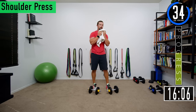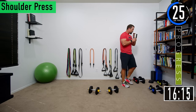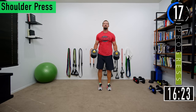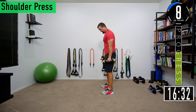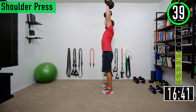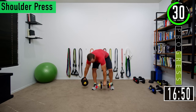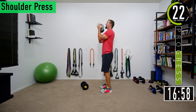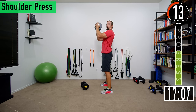40 second break and we're going into shoulder press. Starting to break a killer sweat now. For shoulder press, grab the dumbbells, curl them up, palms facing away from us, elbows slightly in, and then press up and out. If you only have one dumbbell, grab each side, have your palms facing you, and press up and out at the same time — or go straight up if you want. I feel like you get a lot more shoulder work by going up and out. Here we go, pushing up, coming down.